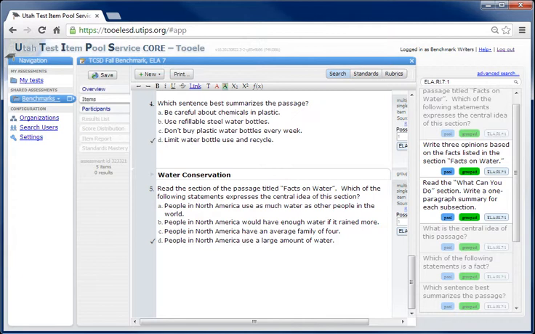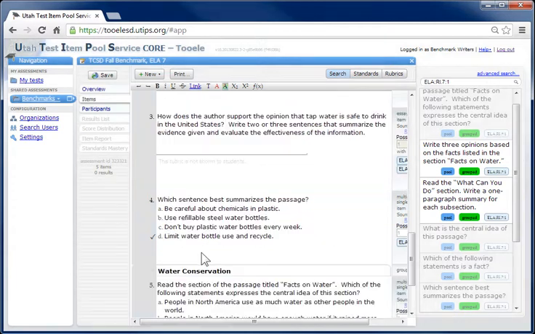writing responses. We really want to try to avoid those in this benchmark test. We're looking for just multiple choice. So I'm going to scroll over. If I put my mouse over the question number, two icons appear. One's the trash can and one's this little elevator up and down button. If I scroll my mouse over that trash can and click it, it'll delete the question. If I scroll it over that up and down elevator button and hold my mouse button down, I can actually change the order of it. So now I've put this question at the bottom. But since this is not a multiple choice question, I'm going to go ahead and delete it too.